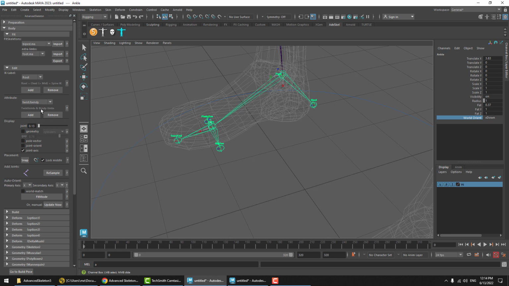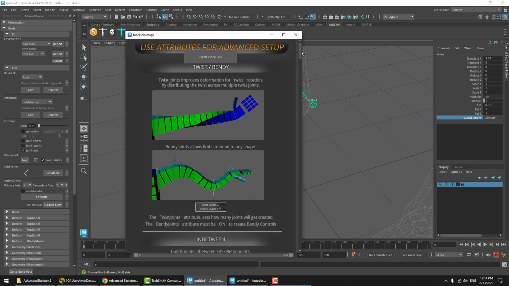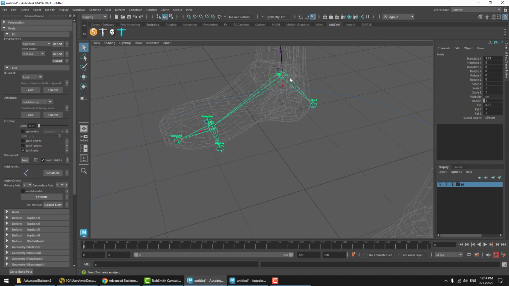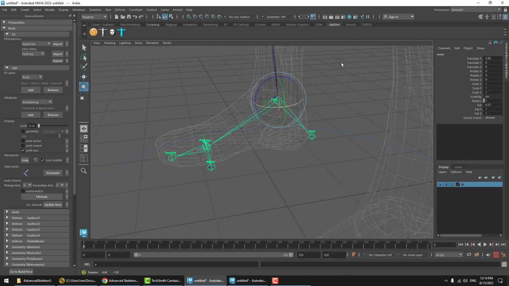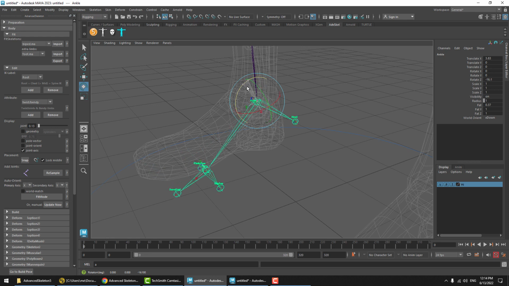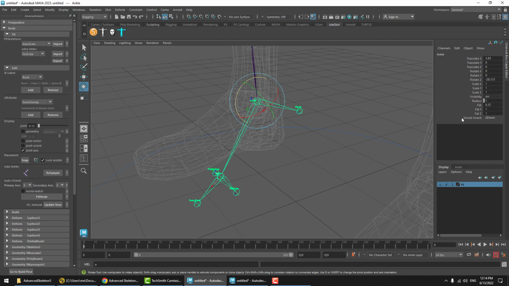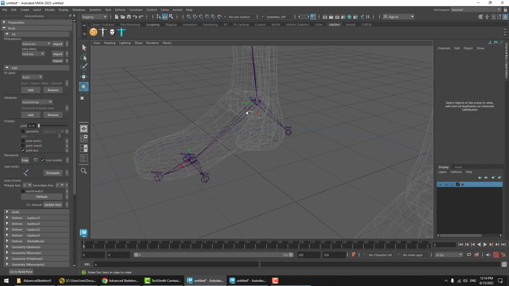This is one of many fit attributes that can be added. Here's the whole list, and here's the explanations of what each one of them does. But we can see that in this case, if we were to do something like rotating this, it no longer has its X-oriented world down as the fit attribute says. Again, just hitting the update now button is what's going to make sure that the auto orient rules are being applied.